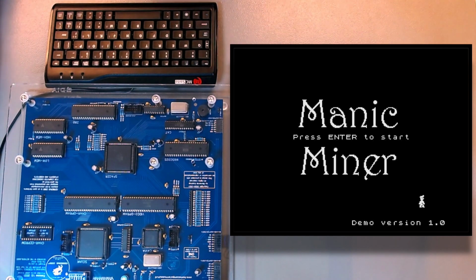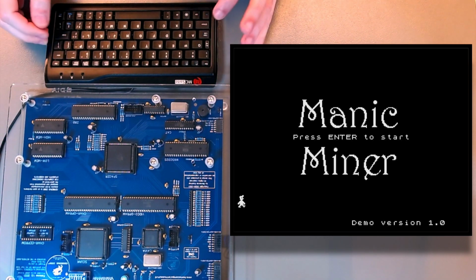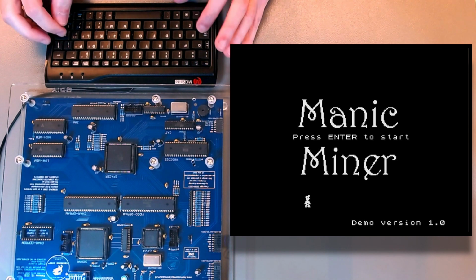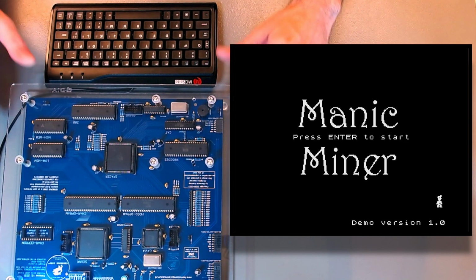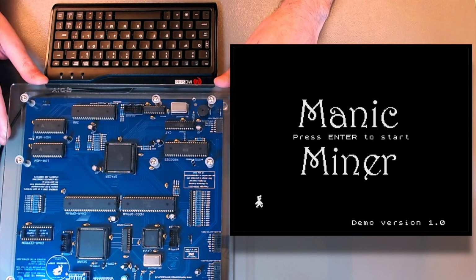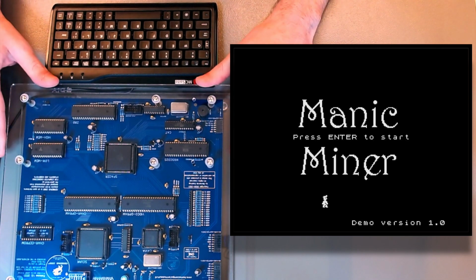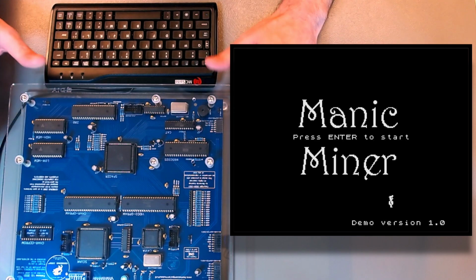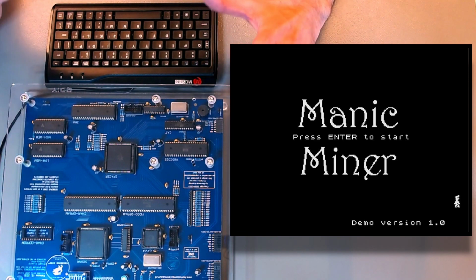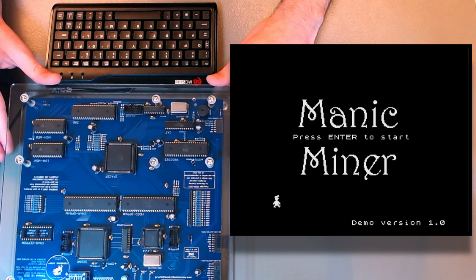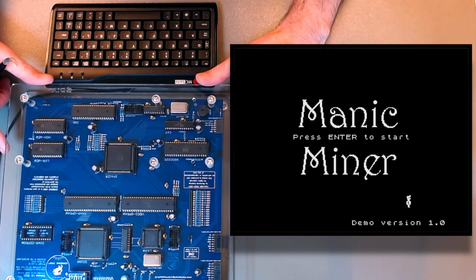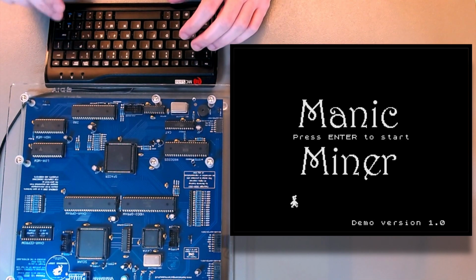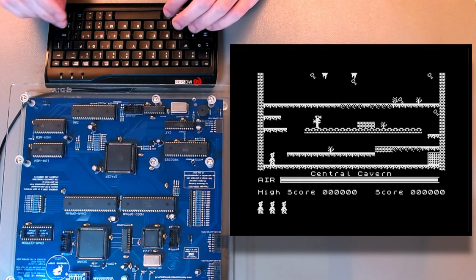It's pretty cool. So let's, I'll try to play it. I used to be good at it when I was a kid. Actually, it's kind of mind-boggling for me as an adult to play Manic Miner, one of my favorite games from the early 80s, on a computer I built. And that was my dream back in the early 80s, to build my own 8-bit computer. So it's like, wow, it's a temporal vortex in my mind, a big arch of my life. It's coming to closure now anyway. So let's go in and see what we can do.